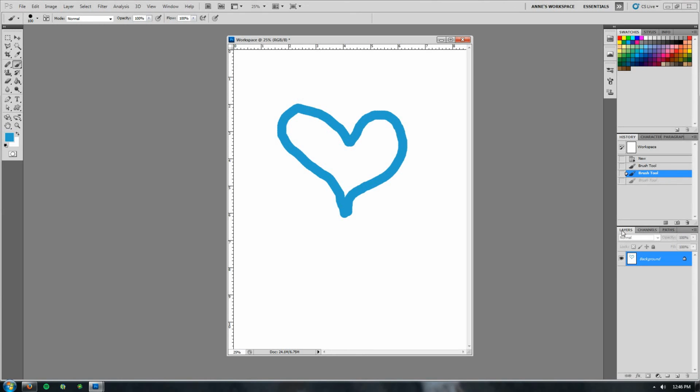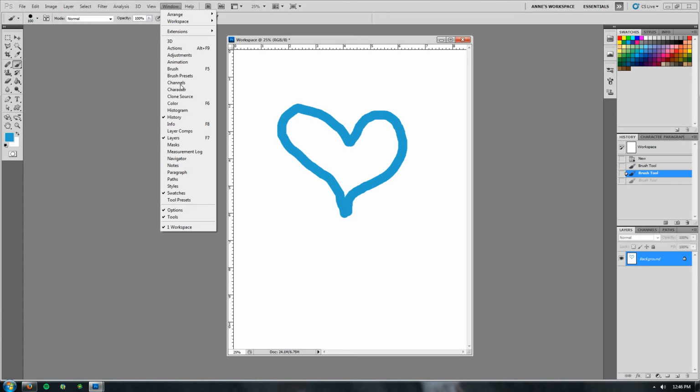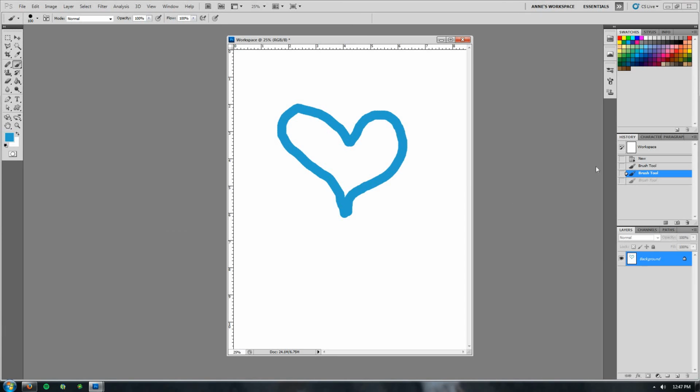And I'm going to come down here to my layers function. And now if you don't have this on your screen, you're going to be able to find it by going up here to Windows and clicking Layers. And it'll probably open again right over here, kind of out in the open. Just drag that down into this bottom palette here so that you have it where you can get it easily.